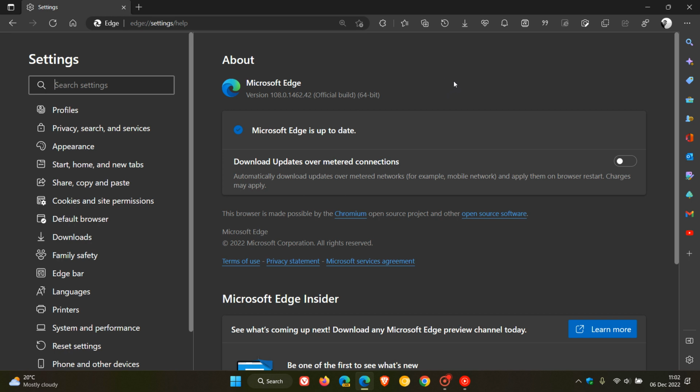That's what you need to be on to get the new features mentioned in this video and these all important security updates. Now, just to talk about these security updates quickly, they are more or less the same that have rolled out to Google Chrome over the last week or so and to the other Chromium based web browsers. And for Microsoft Edge with this update, there are 26 security fixes addressing 26 vulnerabilities. 23 of those security fixes are Chromium based, so that's for the open source Chromium platform which the browser is based on, and 3 of those are Edge specific, so that's for the actual Microsoft Edge web browser. And those 3 Edge specific fixes are elevation of privilege vulnerabilities that have been addressed.